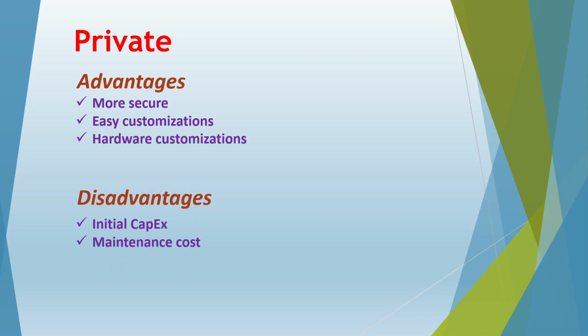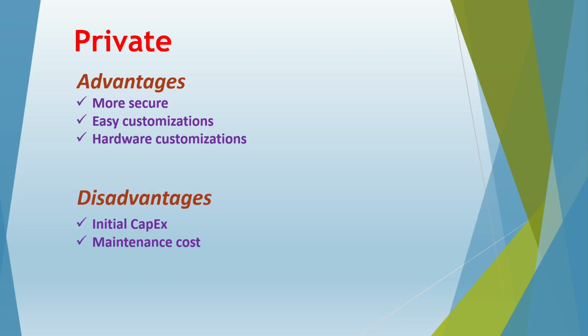But when it comes to disadvantages, everything will be the sole property of the organization. So you have to buy the whole virtual machine, like in your on-premise system. You have to buy everything upfront, right? Similarly, in the private cloud, you have to buy everything as it is the sole property of your organization. So initial capital expenditure will be more. Similarly, maintenance of a dedicated cloud, it is all dedicated to you, right? So maintenance has to be done by the organization's internal IT experts. Okay, so these are the advantages and disadvantages of private cloud.